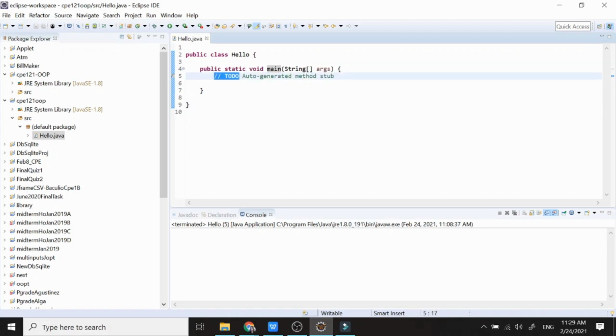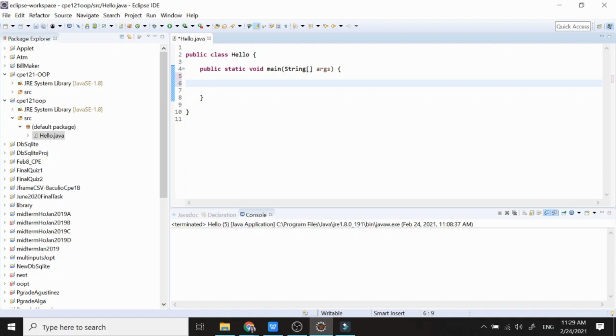Okay, so this one here is simply a single line comment. So this is called the single line comment delimiter. And from this delimiter to the end of the line, that is a comment. It's not part of the executable code. So you can omit that if you want, or you can just keep it there.